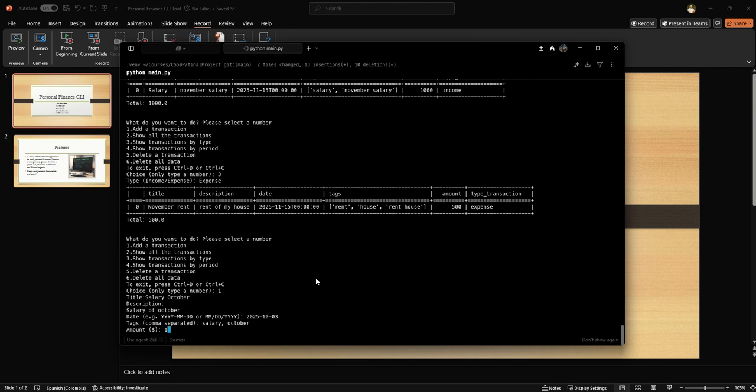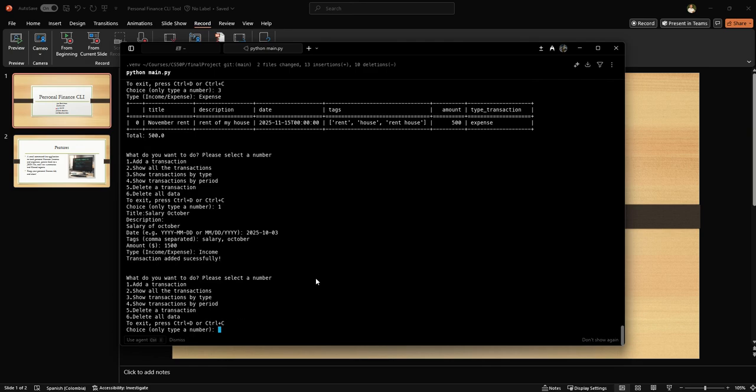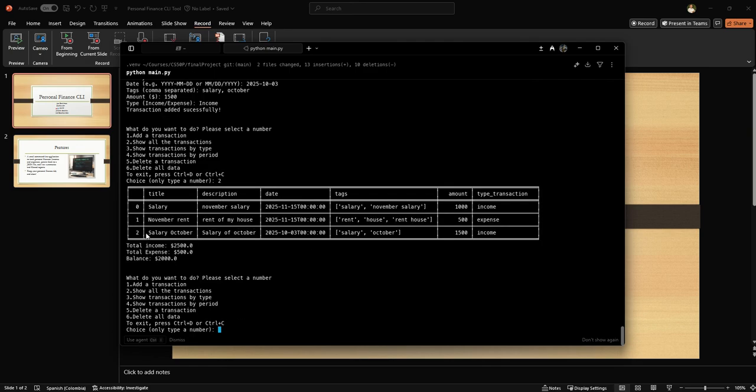And this was a little bit more. The income. And there you go. Now we can see we have the third transaction. By the way, the table is sorted by showing the most recent transactions first. So that's why this one, which is the oldest one, is at the bottom of the table. So we can see that this is correctly summing up all the values.